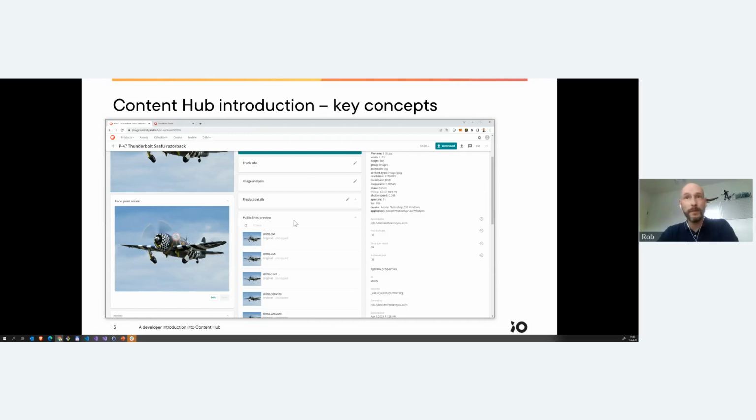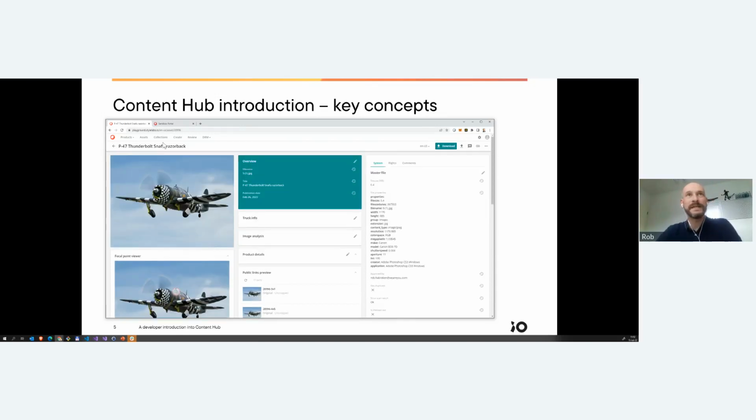And if I save, all my public links will be automatically regenerated using my own script that I injected in Content Hub. So as you can see, although it is a SaaS product and although it's not managed by you primarily, as in code and CI/CD and stuff, you can still do a lot of configuration and a lot of coding. But we'll get to that later on. So that's the basic concept.